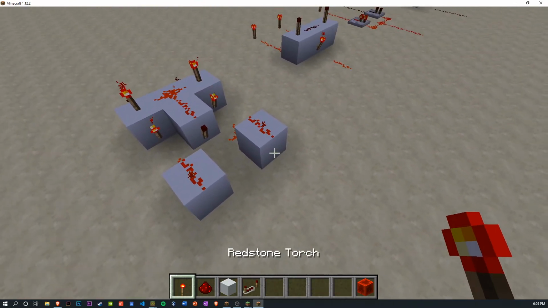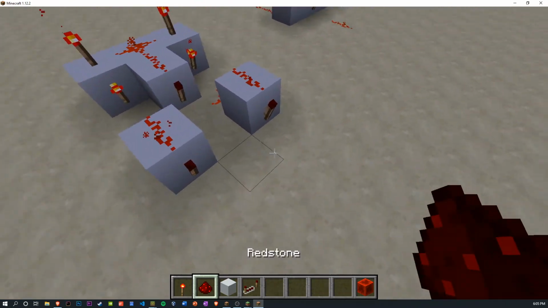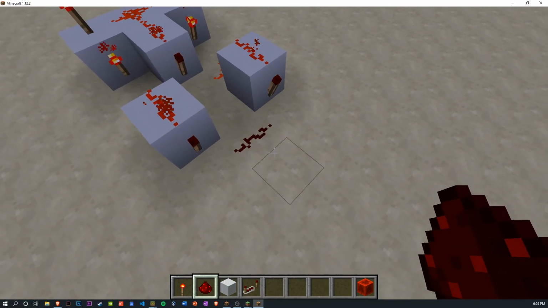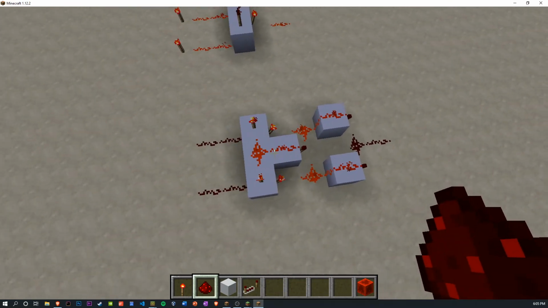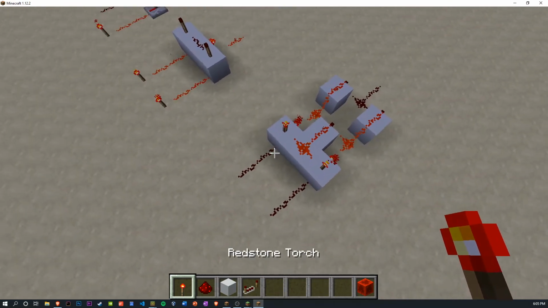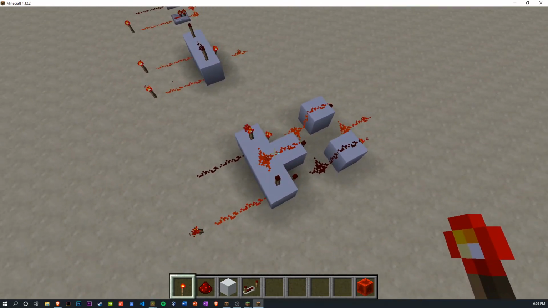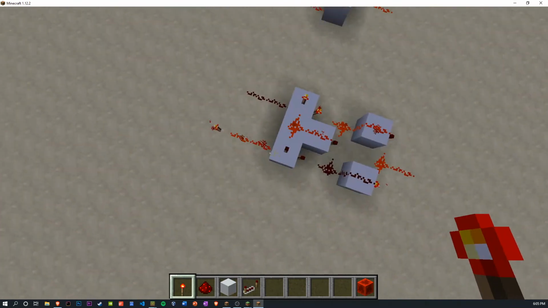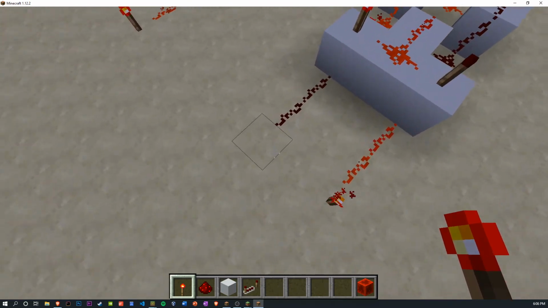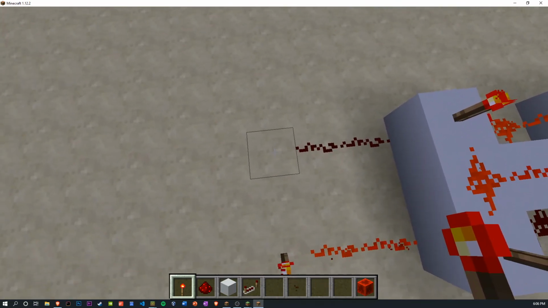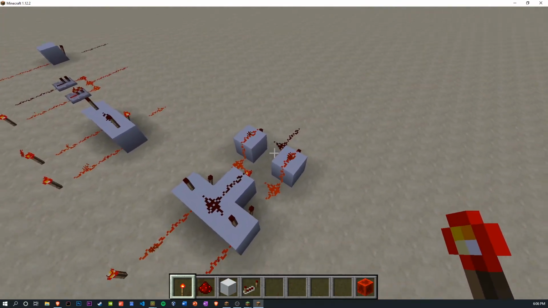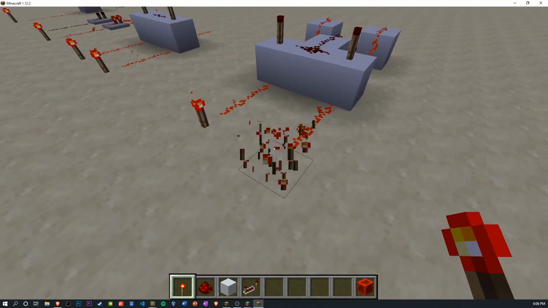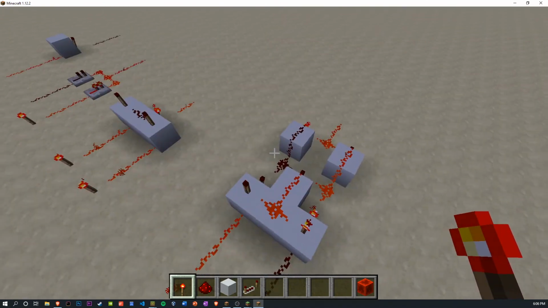Okay, and if we add 2 torches here, and finally, 1 more output, just like that, we should have a working XOR gate. So just to give it a test, like that, great, the output is on if we have one input. Now if we add the second input, we want the output to be off. Great, the output is off. So similarly, if we take this away, the XOR gate is once again activated.